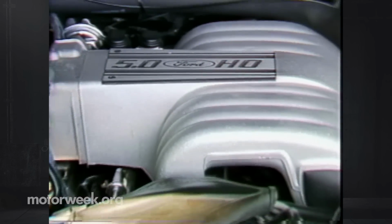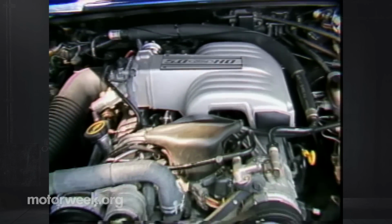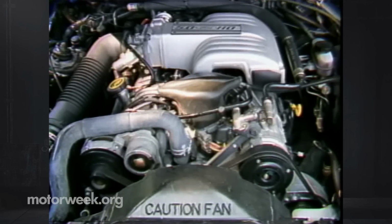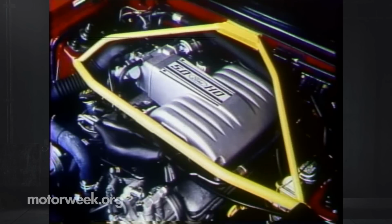Of course, fast cars need power. Both of our custom Mustangs get theirs from stock Ford 5-liter HO V8s, which produce 225 horsepower and 300 pound-feet of torque. ASC left the McLaren's engine bay alone, retaining the excellent maintenance accessibility of the regular Mustang. Saleen's only change is the addition of a triangular steel brace that ties the shock towers and firewall together. This increases structural rigidity in the front end, but cuts maintenance accessibility.